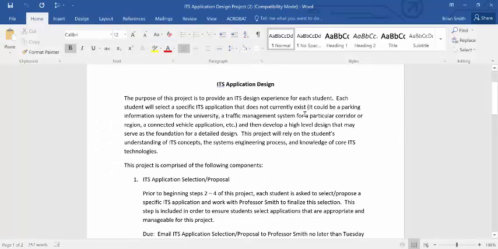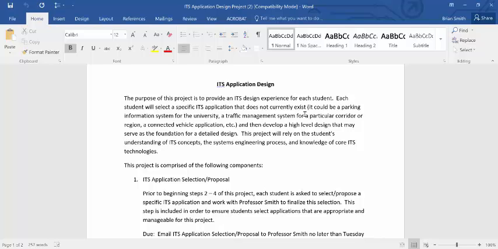The idea for this project is for you to have the opportunity to design a new ITS application at a high level, to learn more about the technology and the systems engineering process that guides ITS development. And there will be 3 pieces of this.